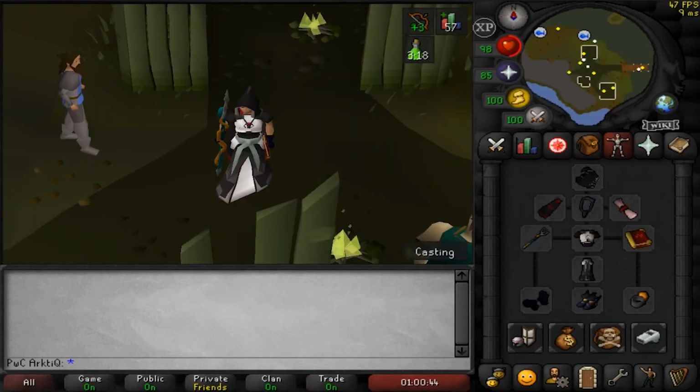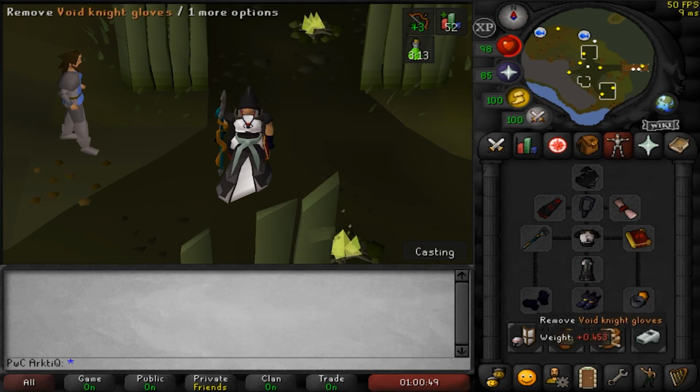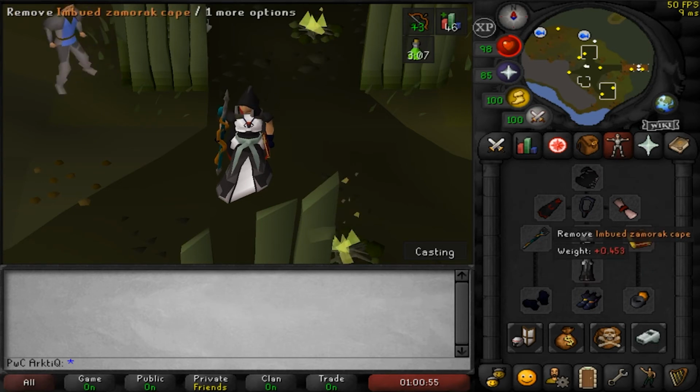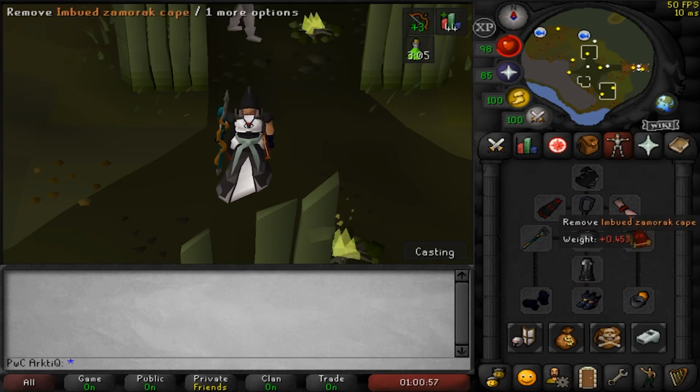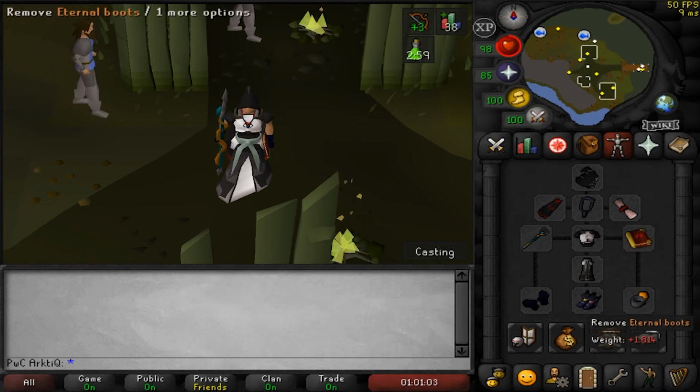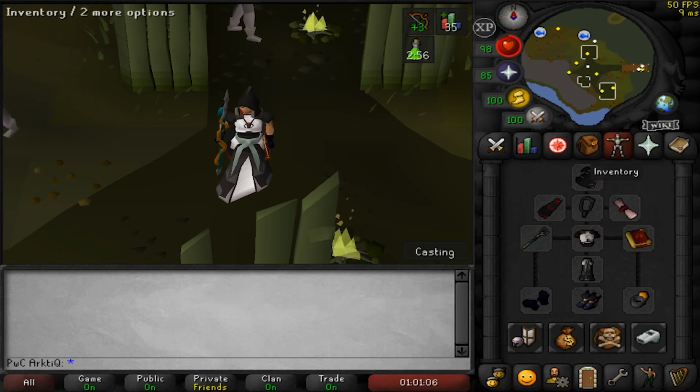Best of luck, guys. Keeping with the full Void setup, we can start by upgrading from an Iban Staff to a Trident of the Seas, and eventually a Toxic Trident. The next big upgrade would be getting an Imbued Mage Cape from Mage Arena 2, and because of an upgrade in our range slot, we can equip a Blessing in the ammo slot. Upgrading your Mage Boots to Eternal is a solid boost, and as you can see we also have a Fury now instead of the Glory we used previously.